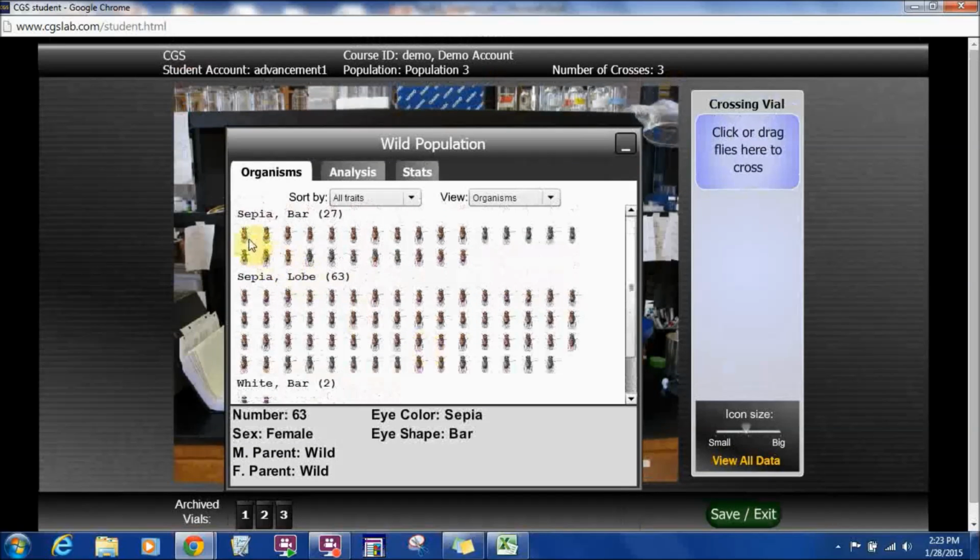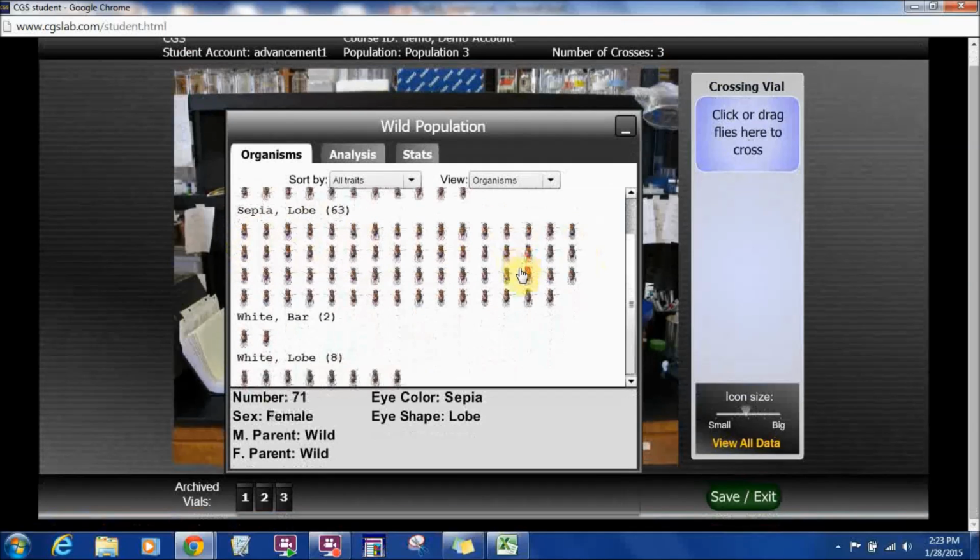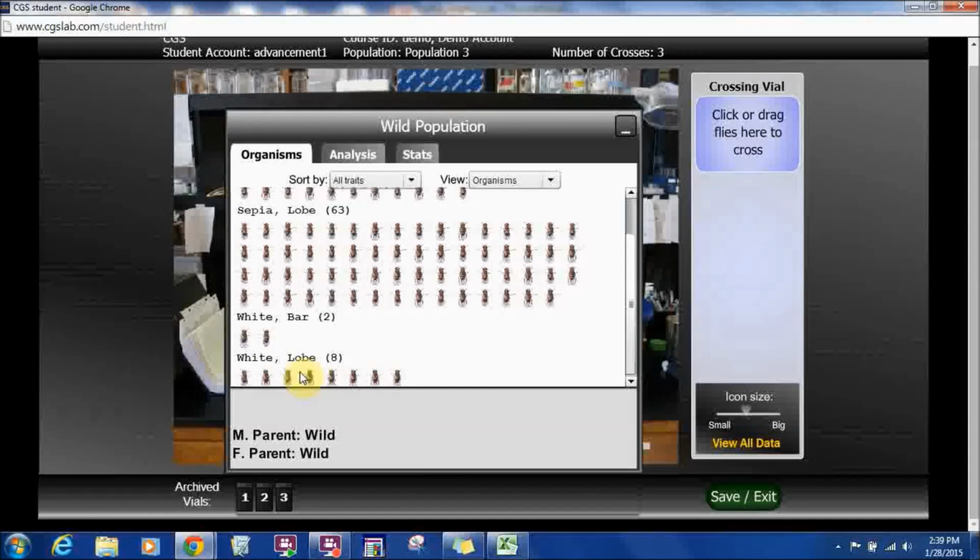So I will look for individuals that are true breeding among these and among these. I'm not going to do any cross to identify the white and lobe-eyed ones, because they're recessive for both traits. There's no other way. They cannot be heterozygous.